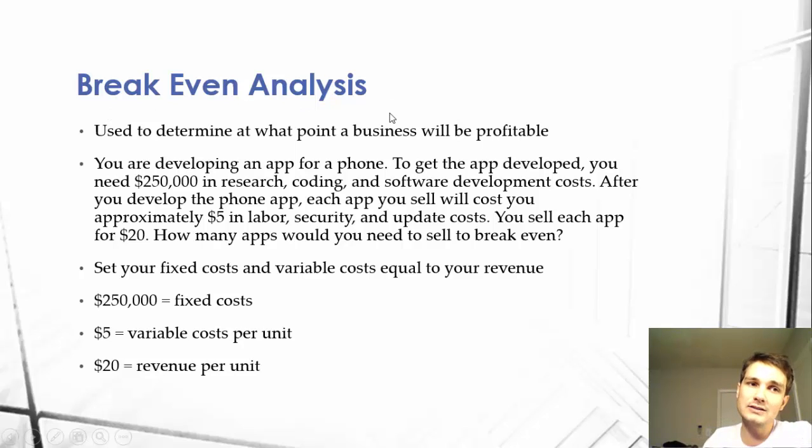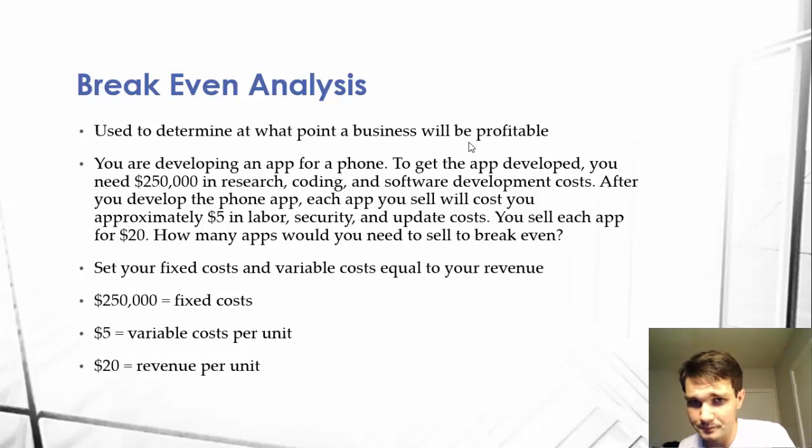So it's important to remember break-even analysis is used to determine at what point a business will be profitable. So we use this, making assumptions based off of our research, to determine how many products we need to make for our business to become profitable. And so this is a great way of looking at business viability. So we can make assumptions, say our products cost a certain amount, we can charge a certain amount, at what point will we make a profit, at what point will we break even, and after that point, is that point feasible? Is it reasonable for us to sell 10,000, 100,000, a million of a certain product? Is that in our ability? If not, then we will not do the product. If it is in our ability, then we'll move forward.